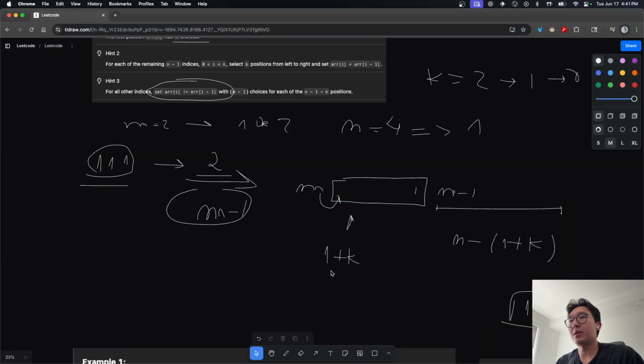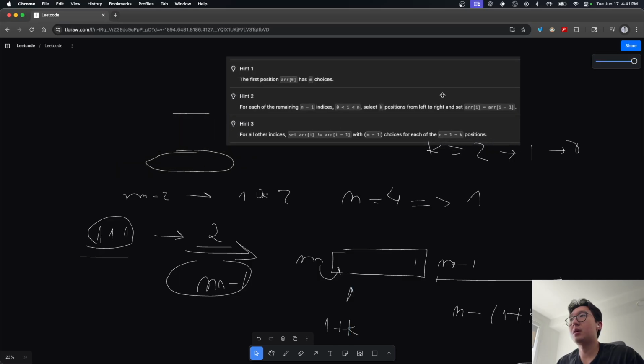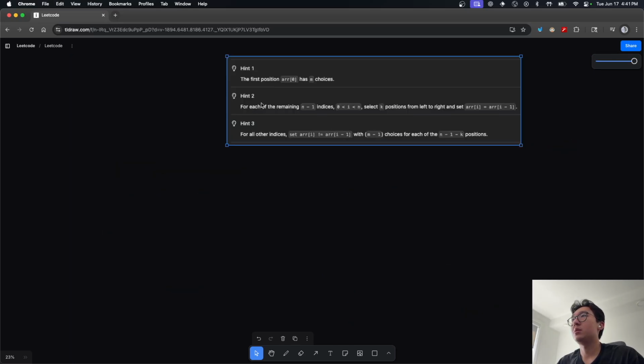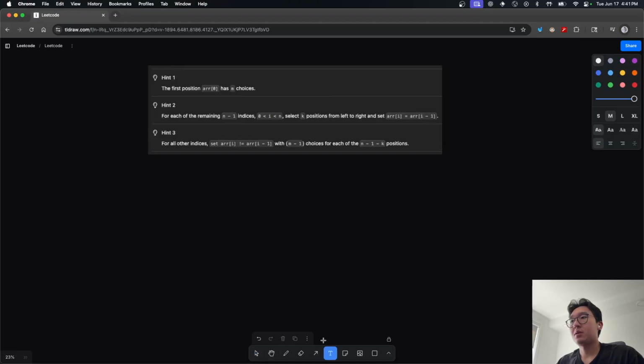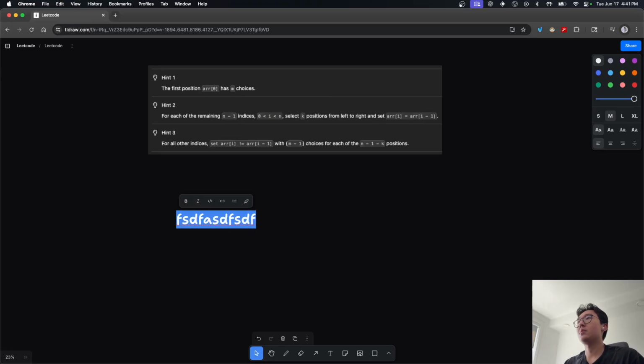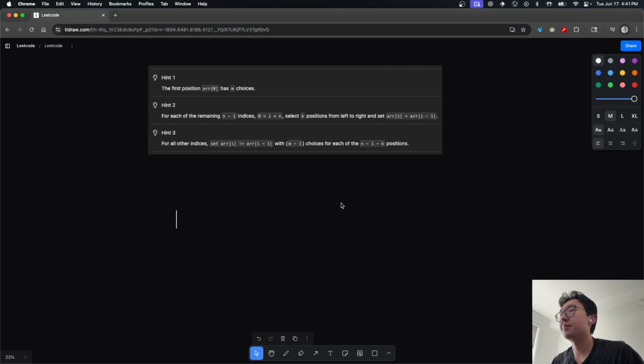Okay, let's try this part again. We have m choices for the first element, and then we need to have for the next k positions.